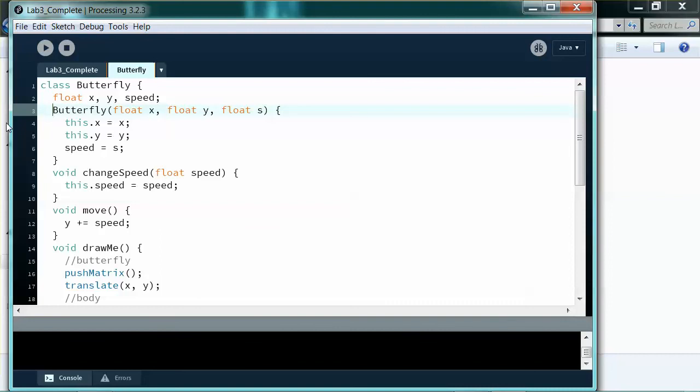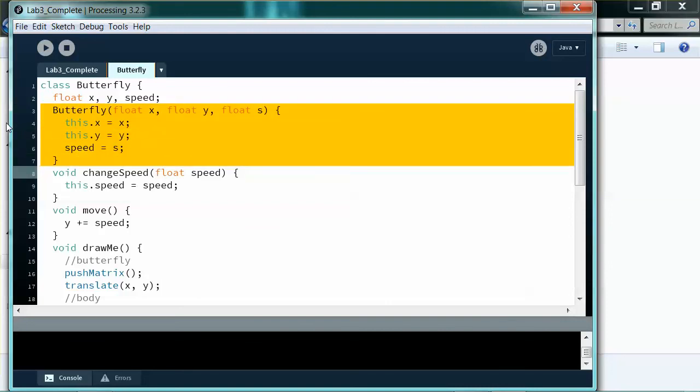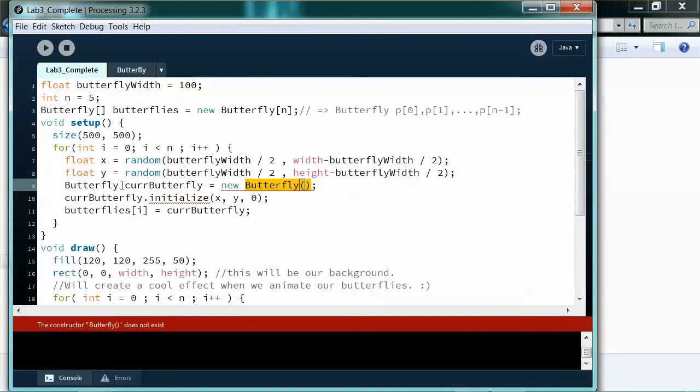Now, as you can see, Processing automatically detects that this method is like a setup method for the butterfly class. So whenever you create one object from this butterfly class, those 3 instructions will be executed here.